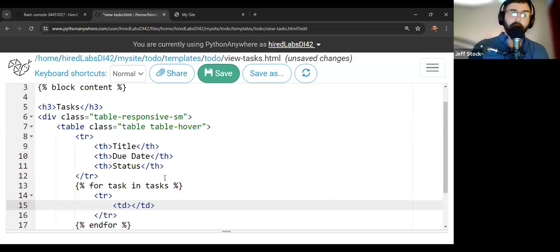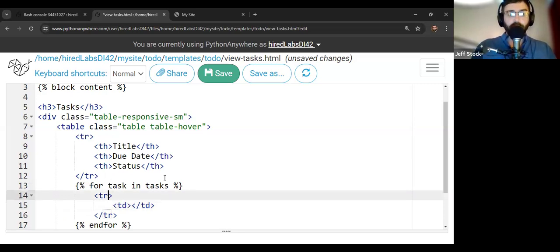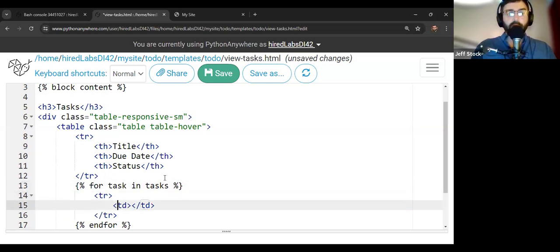So this is the other part of Django's front end that's very important to know. We've been using the curly braces and percent sign. Now when we want to grab a specific thing out of the database and get information out of it, like the title, the status, and the due date, like we're about to show right here, we need to use double curly brackets, open and closing. So I'm going to open and close those to get started so I don't forget to close them. Then we're just going to call our variable name up here.